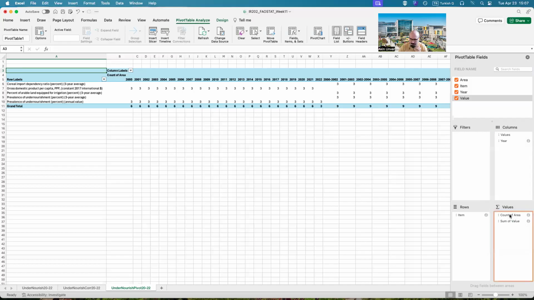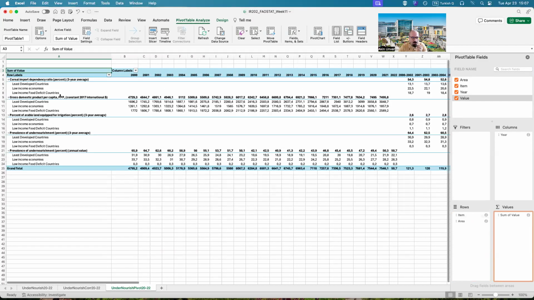So I'm picking count of area and putting it in the rows because I want all of my region groupings to be listed vertically. So I'm picking them here. So I have started to make this as meaningful as possible.